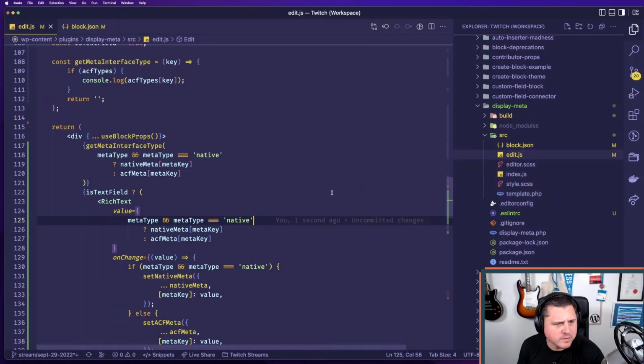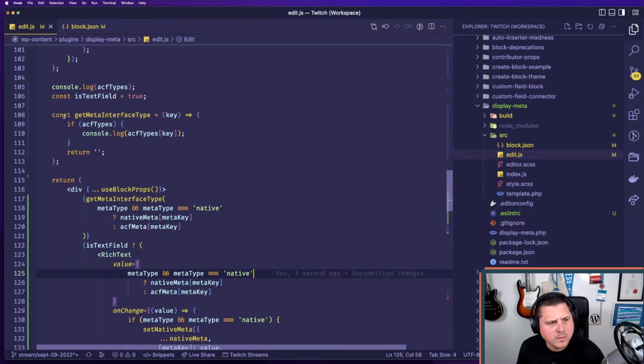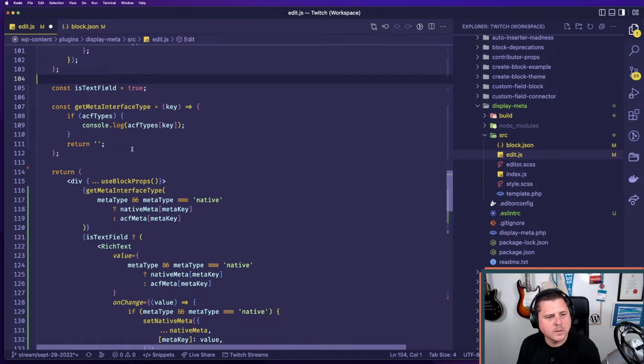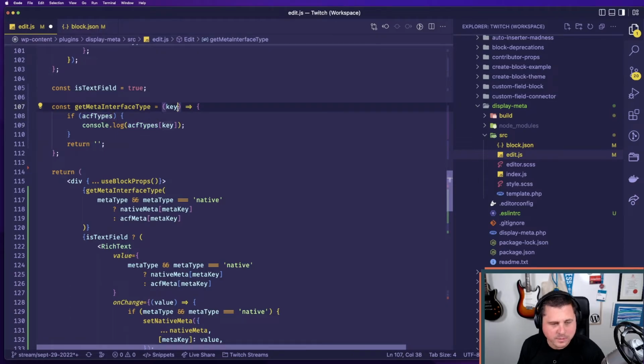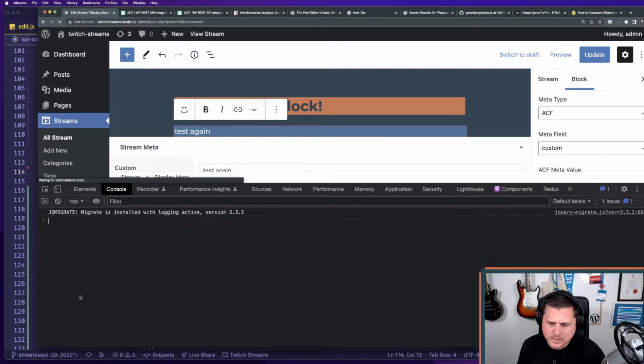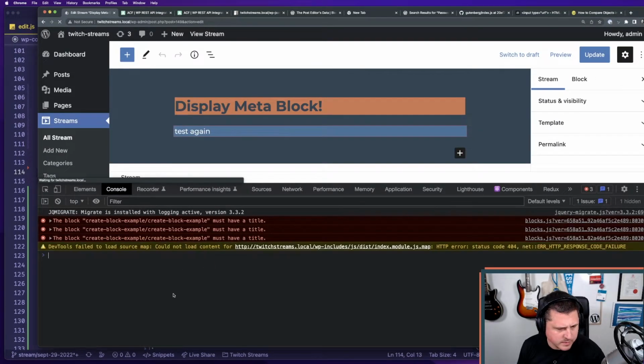Edit 105. Oh, I do that. Maybe I need to pass the types to it. It just keeps saying undefined, so that's probably what it is.